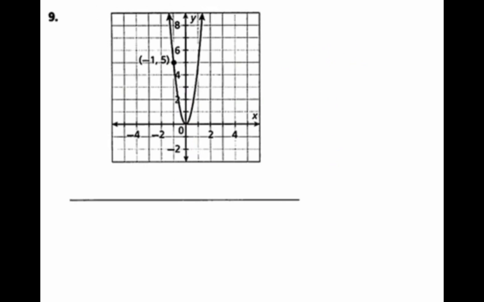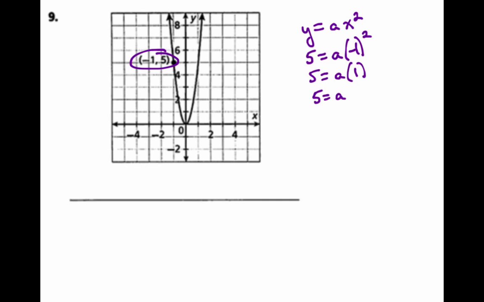Okay, other homework is now we are given a graph and we are asked to write the equation. All of the ones that we are given here, we have an origin of 0, 0, so we don't have to worry about h and k, and we are given a point. So we're going to start with our basic function as y equals ax squared, and we're going to plug in our x and our y. So we'll plug those in. We get 5 equals a times negative 1 squared, which is 5 equals a times 1, which means 5 equals a, so a equals 5. Now I can write my function, f of x equals 5x squared.